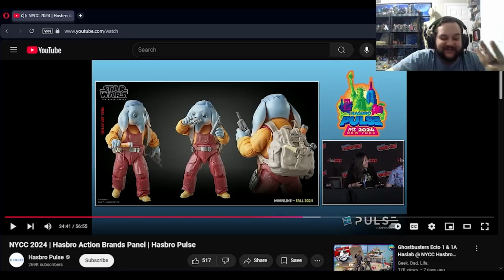They did just announce a 6-inch scale polar bear for G.I. Joe Classified earlier in this panel. And if you're a Joe fan, it's very cool. I wouldn't be surprised if we see that mold get adapted into other 6-inch scale toy lines, probably something for Marvel Legends most likely, but very, very cool to see what they did with that. Just a side note for something not quite Star Wars, but also very cool.